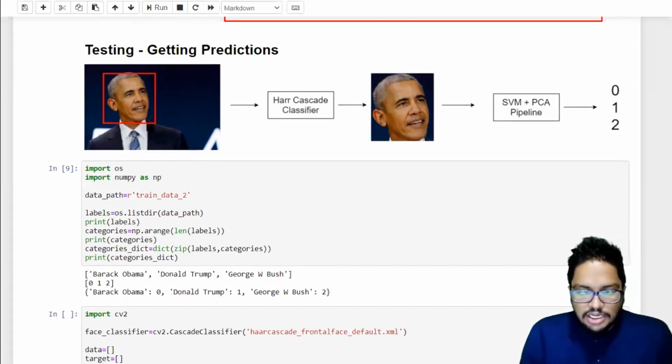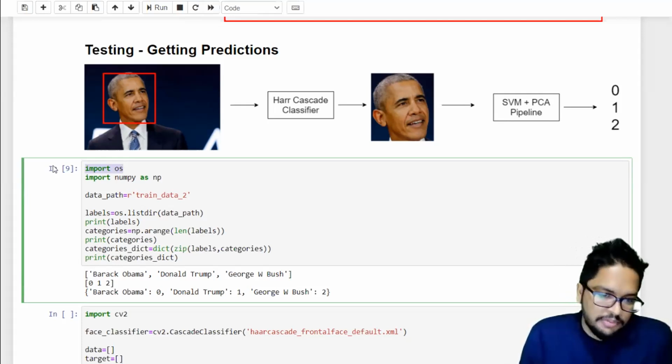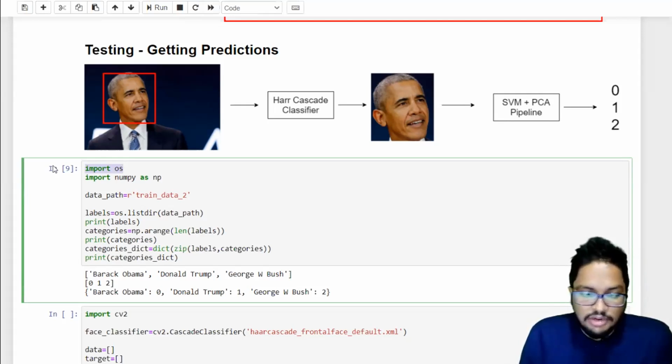Okay, so what we do first is load the data set and get the data set into our code, right? Here we use one important library available in Python called the OS library, the operating system library. The operating system library allows us to do things like file operations and everything, right?